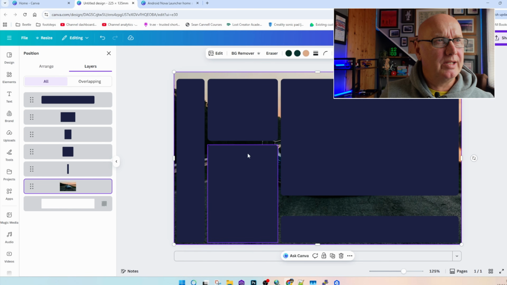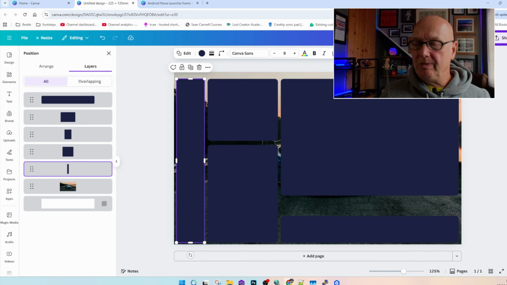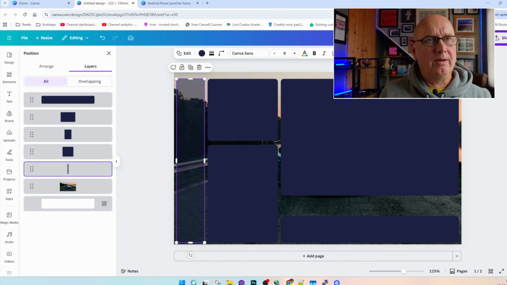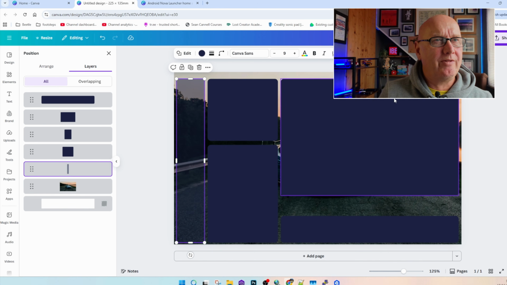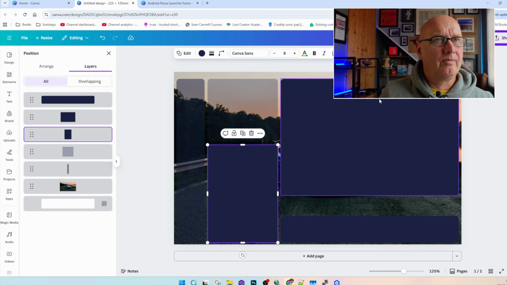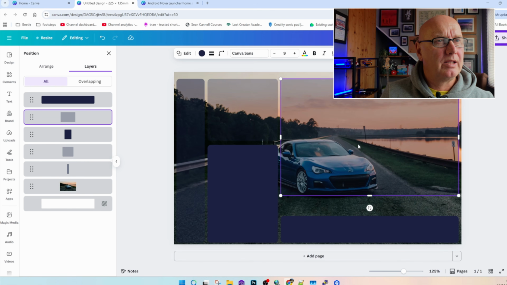Now what you want to be doing is going onto these panels that we've created, and you're probably wondering why we created the panels. Well, that's where our icons are going to sit. I worked out that 30% transparency seemed to work quite nicely. So I'm just going to go through these.